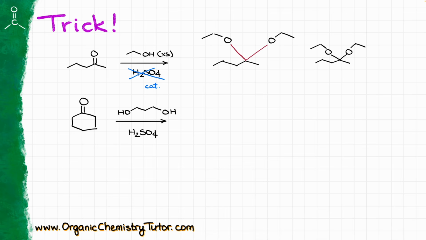Since I do have a diol, now instead of having two equivalents of my alcohol, I'm going to put the diol around my carbonyl. So I will redraw my carbonyl, so I will have the cyclohexanone like that, and then I will redraw my diol next to it with the OHs pointing towards my carbonyl. So I have 3 carbons in there, so I'm going to redraw it like this. Pay very close attention to how you draw your molecules, don't accidentally lose your carbons. So here I have carbons 1, 2, and 3, and those carbons are 1, 2, and 3 right over here. So I didn't lose any carbons.